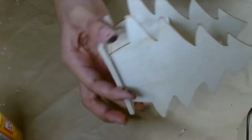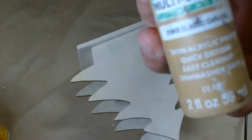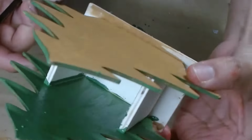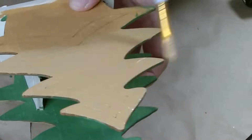So for DIY number 2, we're going to be using this wooden piece. It's kind of like a Christmas tree box thing. I'm not too sure what it is, but I just gave it a coat of the classic caramel color. I gave it 1 coat in the front, and now I'm going in with this color Kelly Green, and I'm painting the inside of the tree in this color. I make sure to paint all of the inside, the whole back of that tree. So once both of the insides of the box are painted in that green color, I gave the outside another coat of that caramel color.